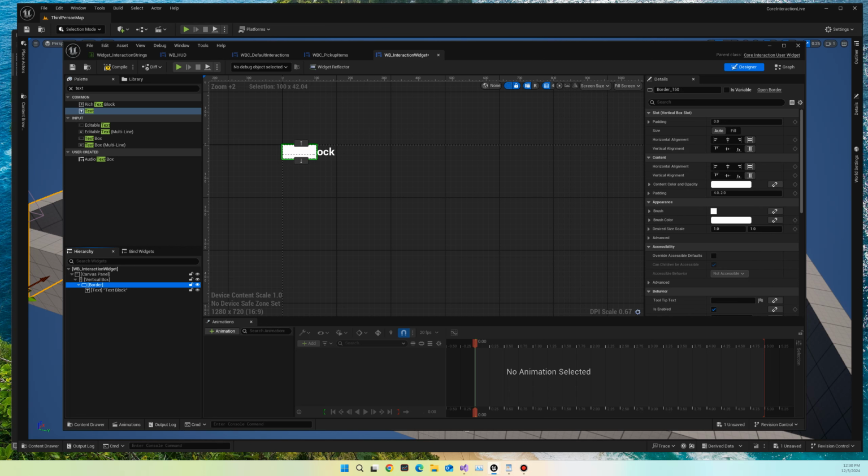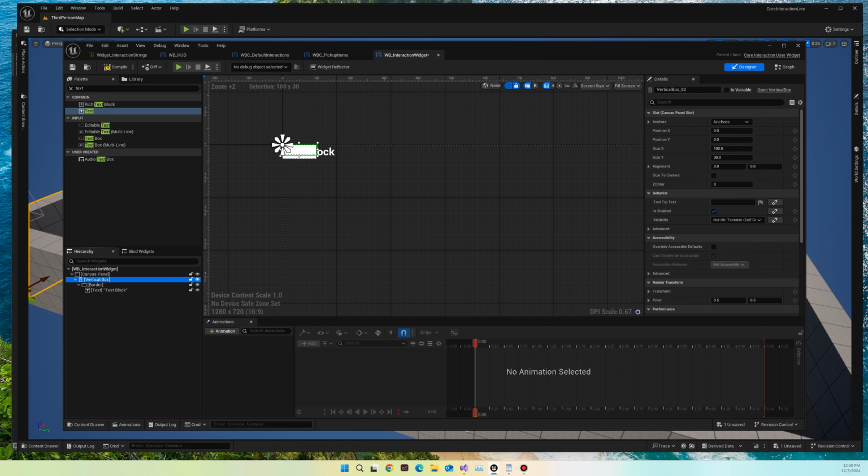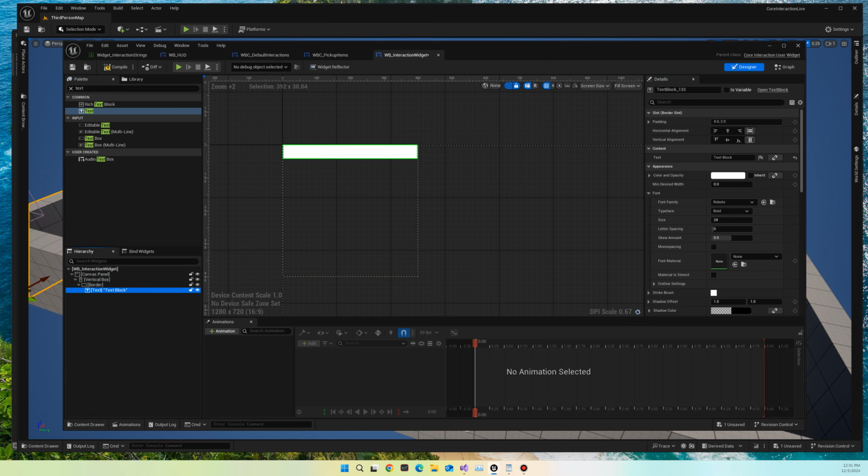And let's see. Actually, let's go back to the vertical box real quick. Sorry. Let's go ahead and make my vertical. We're going to go ahead and make this vertical box 400 by 400. So size 400, and I'm going to make this 400. So the borders are going to auto to the text. Of course, our white on white isn't really helpful for our text.